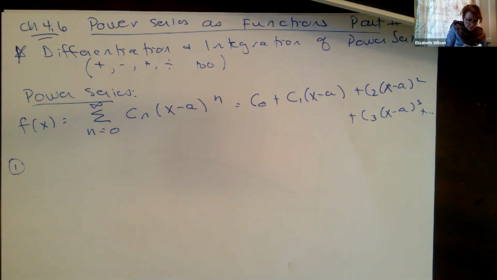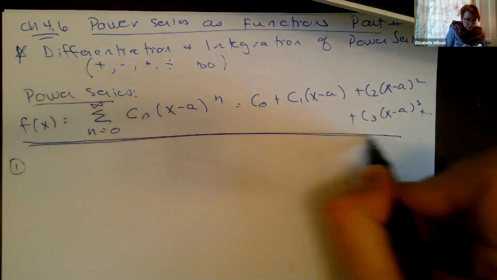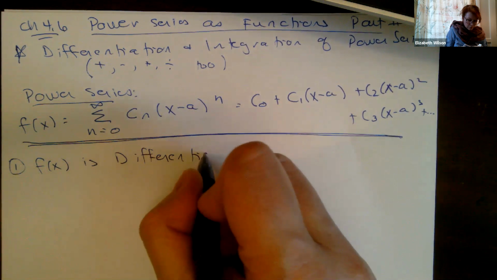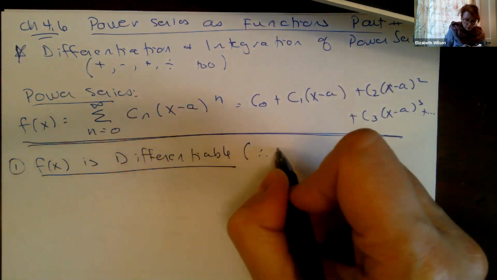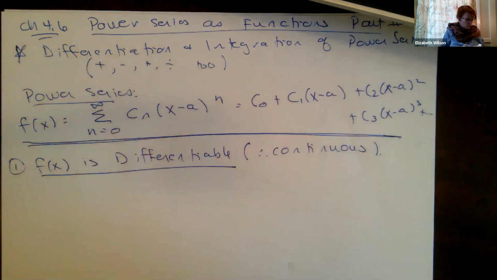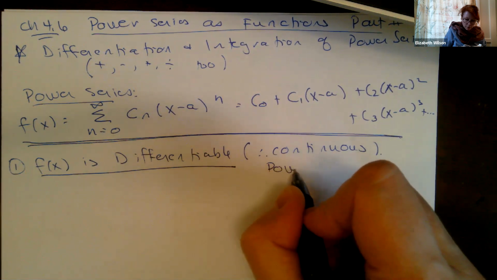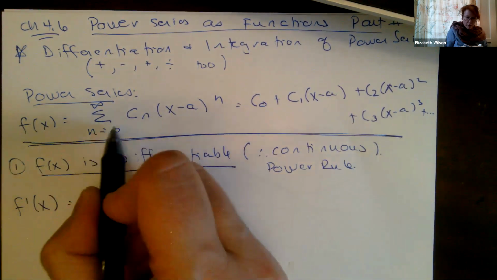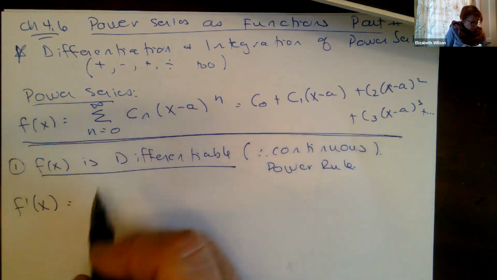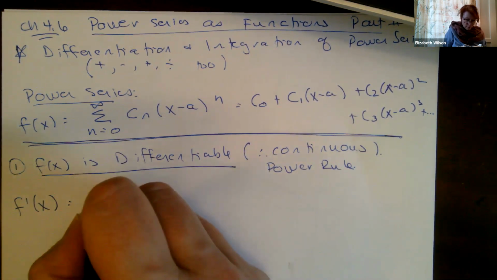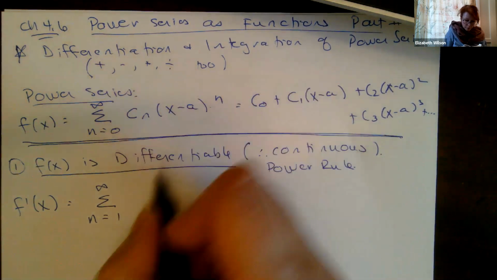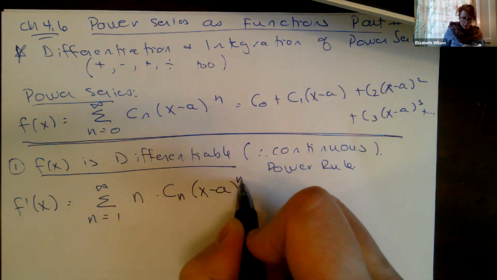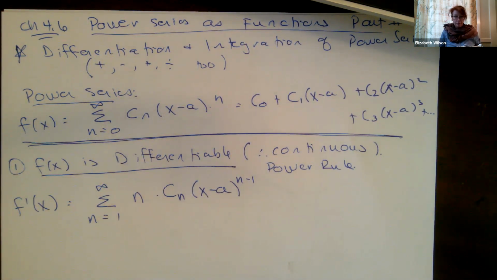If I go to take the derivative, I'll say my function is differentiable and therefore continuous. So if it's differentiable, I'm just going to do the power rule because it's a polynomial. But let's remember, how do I do the derivative in my summation form? I'm going to go like this. N equals 1 to infinity. I take my exponent, bring it down, multiply it by the coefficient that's there. I've got my x term, and I subtract 1 from the exponent that was there. That's it, right? My power rule.